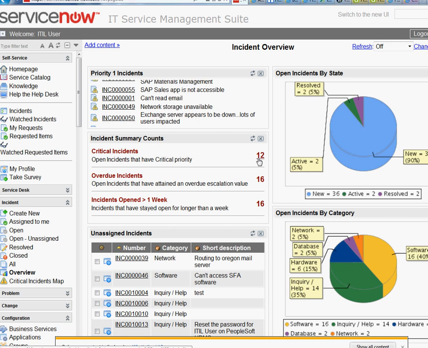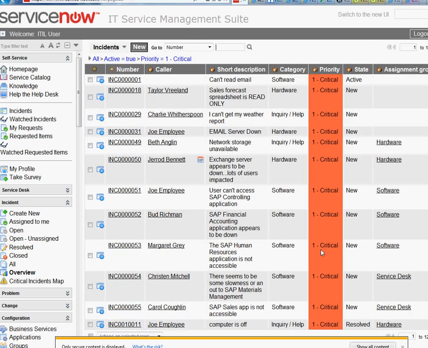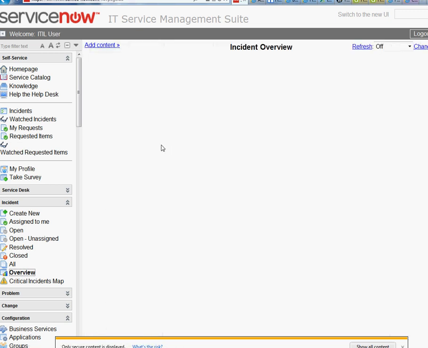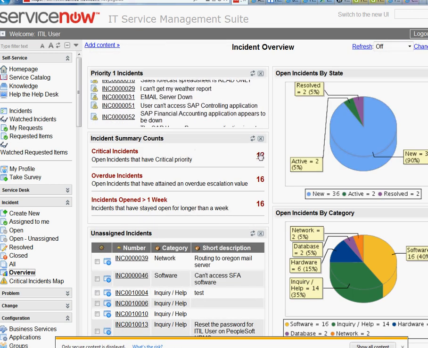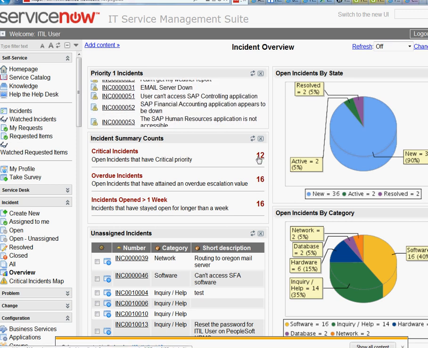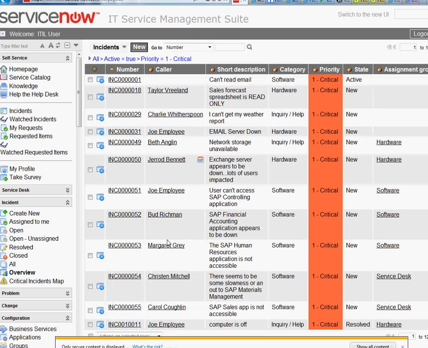So for example, we click on this number right here. All the critical ones came in, and oh my god, I've got to finish some of these pretty quickly, they need urgent attention. This is how you handle an incident. Now you quickly go to the critical ones. You go to overview, and then you go to the critical ones or any other ones. You just click on it, and that will take you to the critical ones. And then the same process starts again.